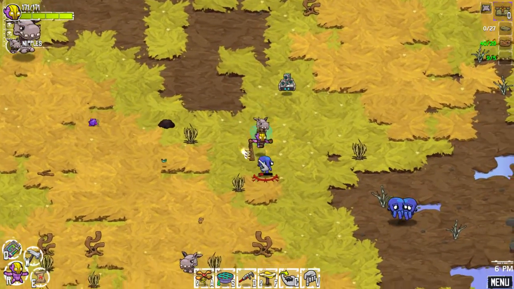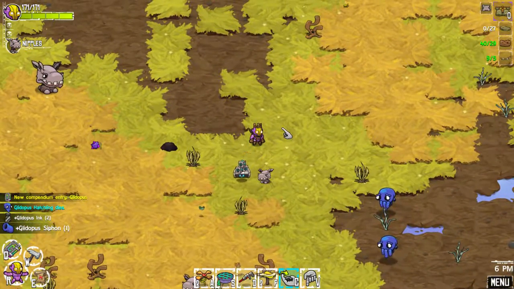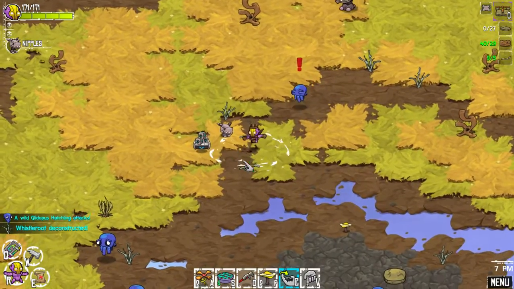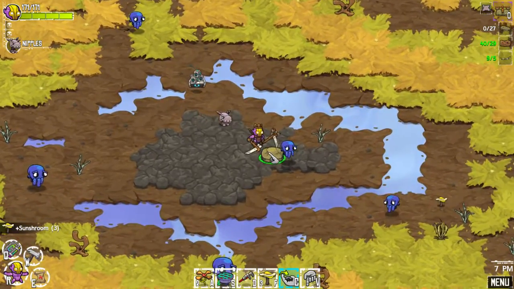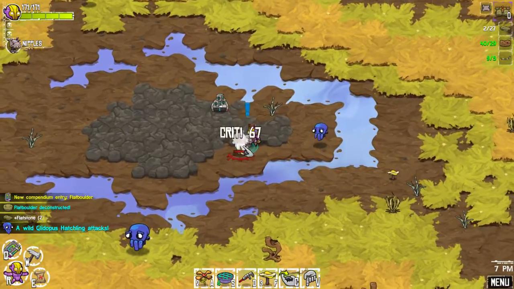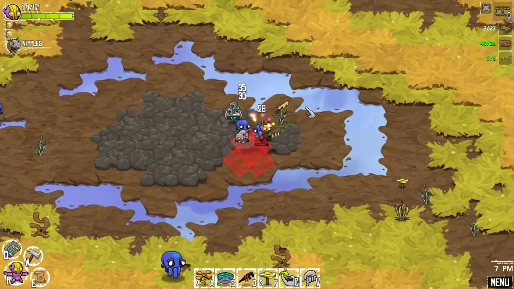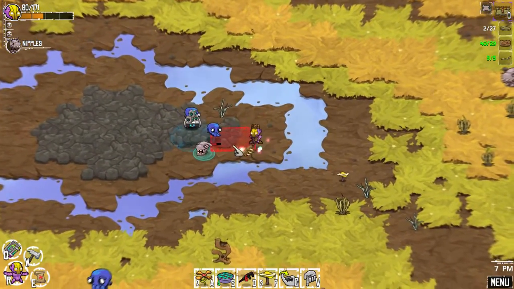What do these guys drop anyways? Ink? I don't need that yet, I guess. Well, I haven't needed it yet. Oh, okay. I see. Get off me. Need 27 of those? Oh my gosh. Oh wow.